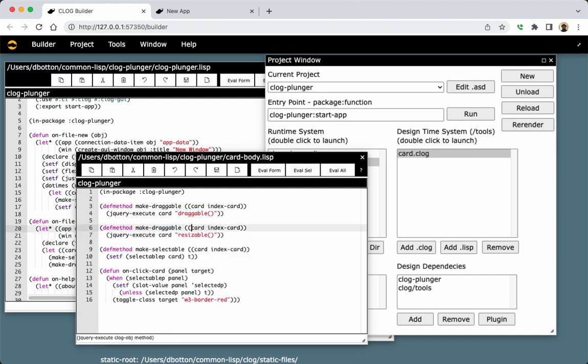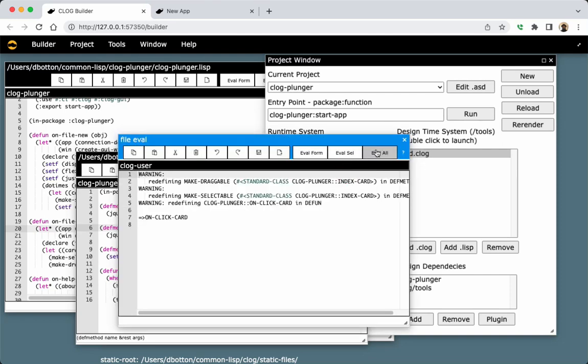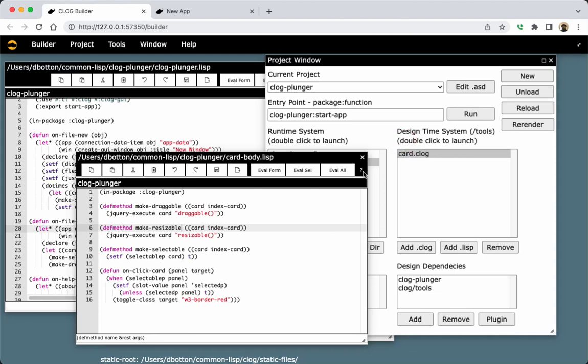Make resizable. Let's save that. Let's evaluate all here. So we've got our new function there.